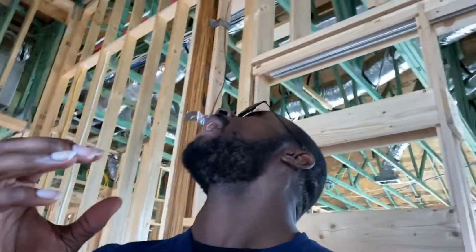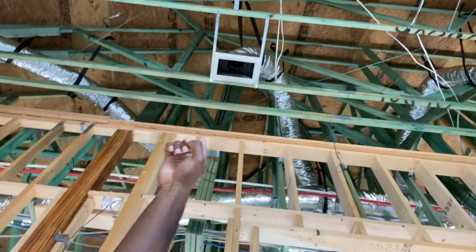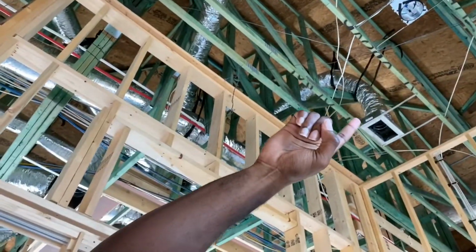Something else, this might be a no-brainer, but make sure that if you're getting a theater room built, the biggest thing that we found in the other house that we were in is our theater room got very hot. And also it was a smaller room. So you wanted to make sure that you have enough AC or enough access to AC, enough ventilation. So in here, I had the AC guy, he actually put 3 different vents up. So there's one there, there's one here, and then one over there. So 3 different ventilation aspects for AC to come into the home.